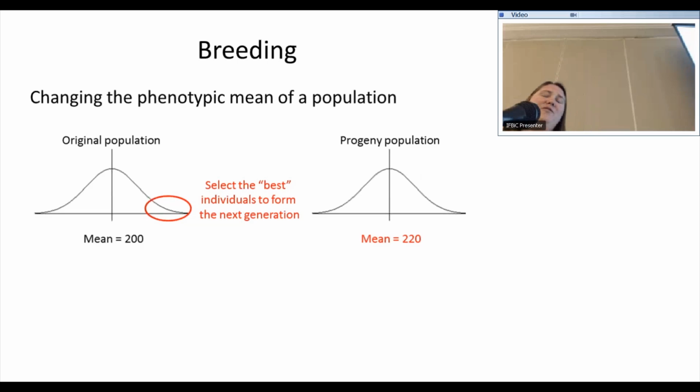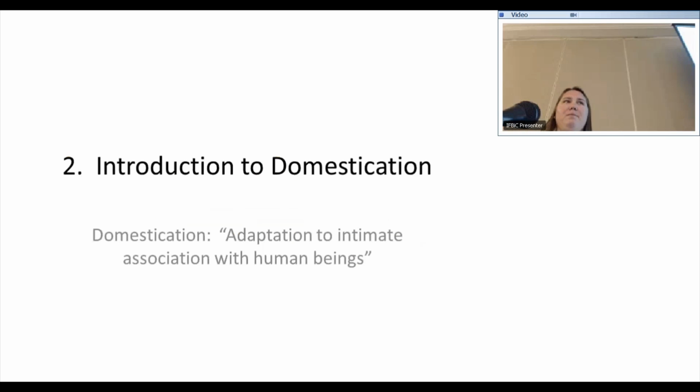And the idea of plant breeding is you have a population of your crop, and it has a distribution of your traits. Say, for example, this might be yield. There are some individuals that are at the average population mean, 200, some that are very low performing, and some that are high performing. And by selecting the individuals with the best phenotype, the progeny population will have an increased mean with a different distribution. And so that's the basic idea of breeding, changing from one generation to the next the performance of your population. Okay, that was the background on that.